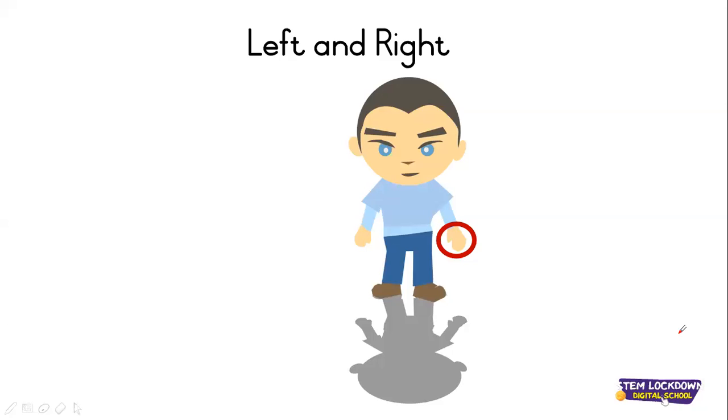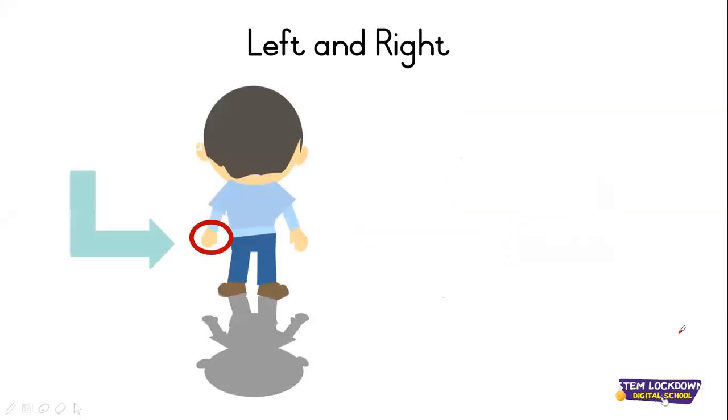I'm going to show you quickly. You see this little guy in front of you. His name is Simon. Now, do you see the red circle drawn around Simon's hand? That circle is his left hand. Okay. I know to you, if you look at him, it's on your right side, but it is his left hand. You can pretend that you are turning around and see that your left hand will also be on that side. Now, if Simon turns around, his left hand is going to be on the other side. Let me show you. There you go. You see now it's on the other side, but it is still his left side.